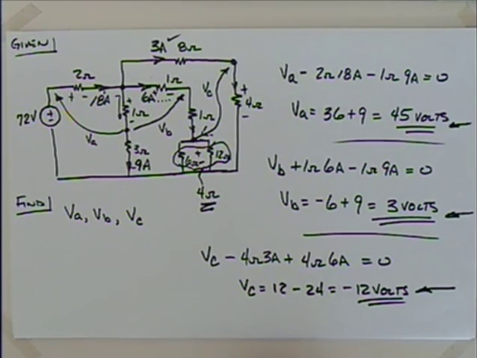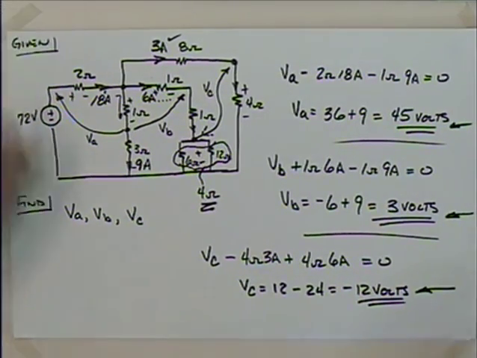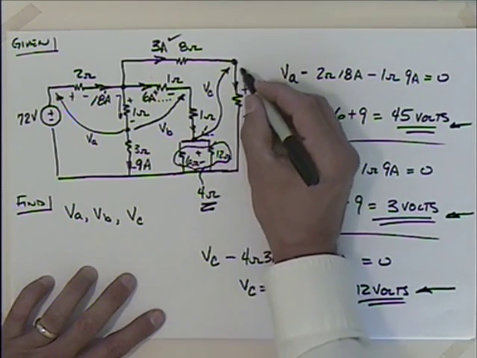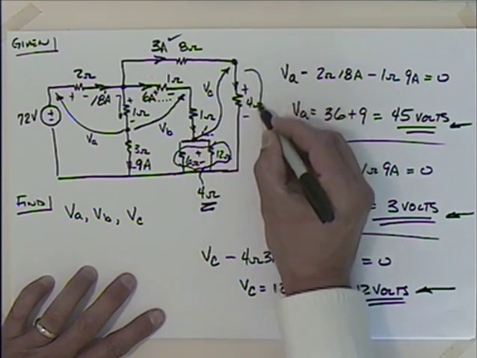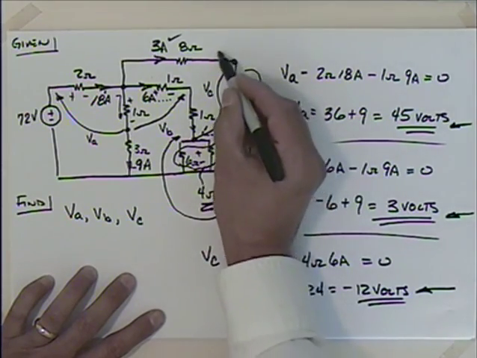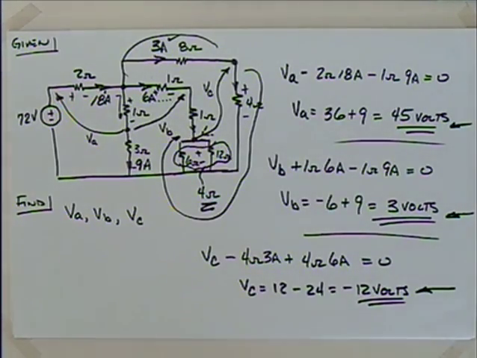And maybe I'll leave it at that, let you look at some of those ways. These answers are sound here. VC, double check. Let me double check these. Minus 12, 3, and 45. Yeah, so play around with this. See if you can take a different path. Instead of coming around VC, instead of coming around here, back over to there, see if you can go the other way. See if you can come around there. That would be a good exercise. And in the end, you should get the same answer.